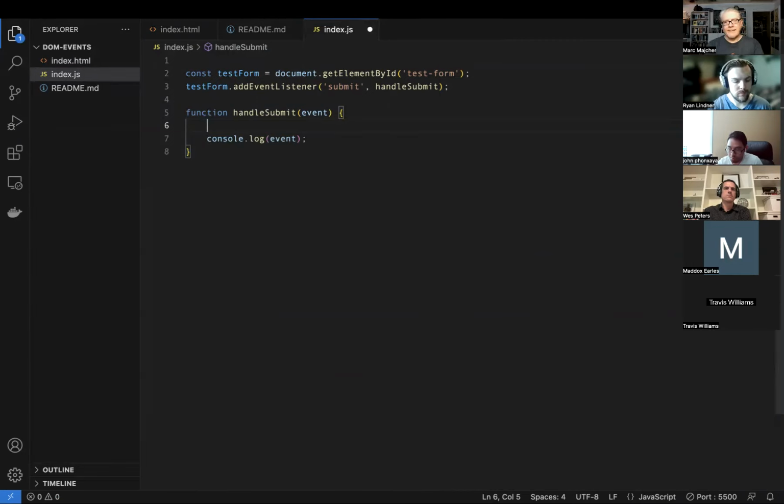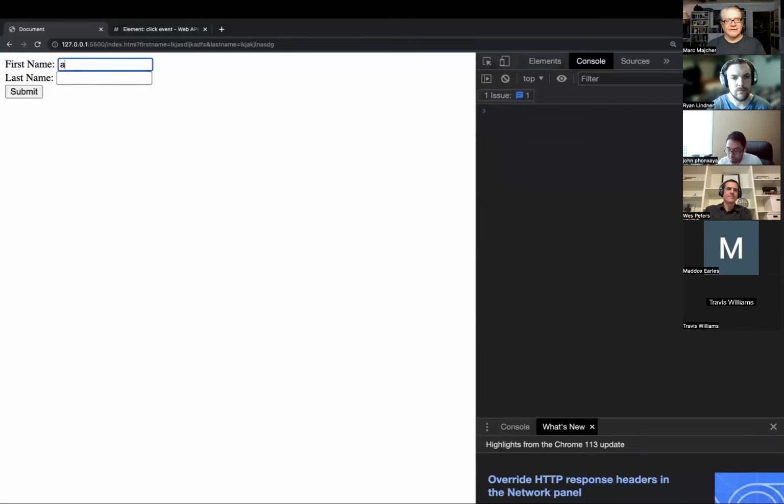You put event dot prevent default. Yeah. Cool. And so what that says is take that event that the form threw, and whatever it was going to do, make sure it doesn't do that before we do anything else. So now we should at least get the event, and it's not refreshing. All our stuff is still there.